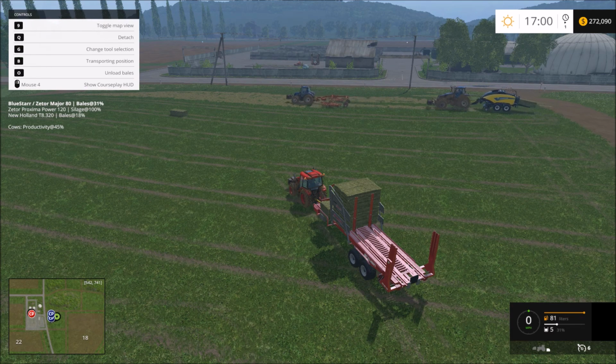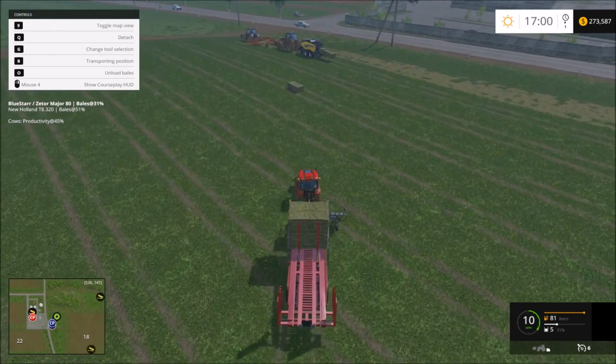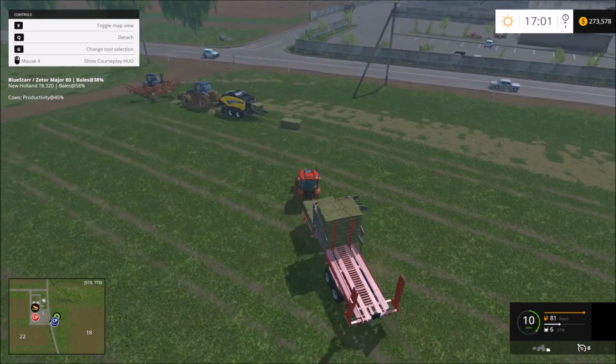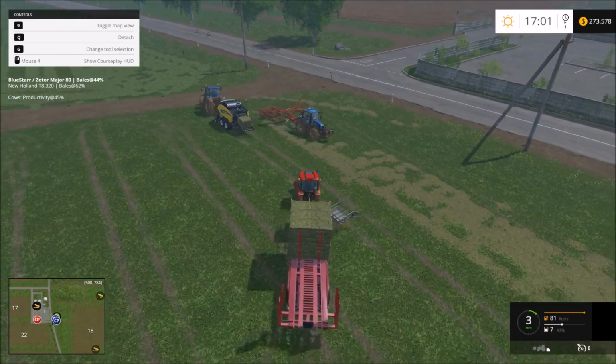What are we doing? Let's see. Nah, he's not about ready to drop another one. You should be able to get at least one more bale before they quit. Oh, it's dropping right there. Looky there. We'll just drive over here real quick.